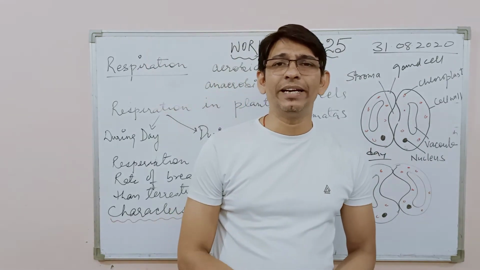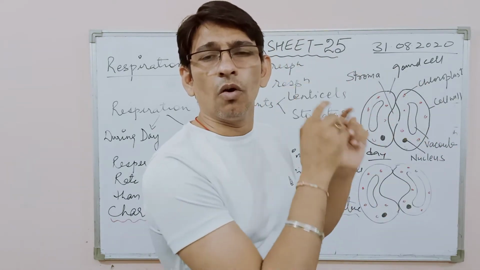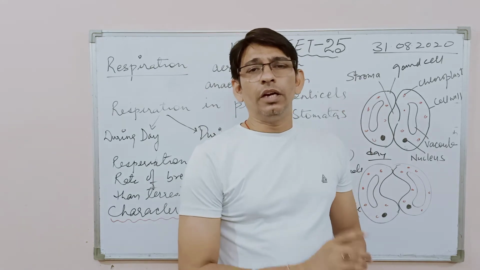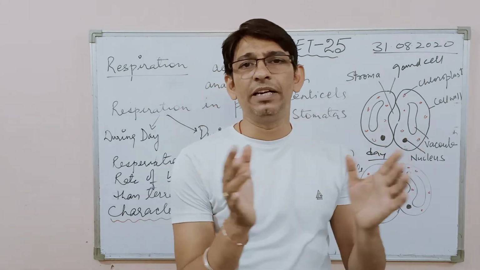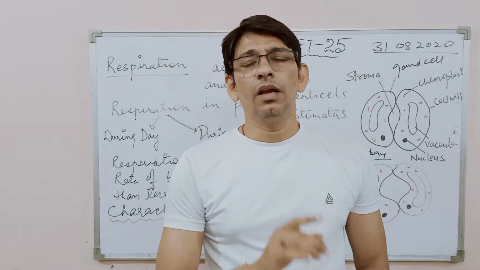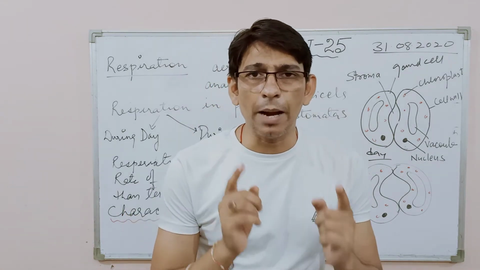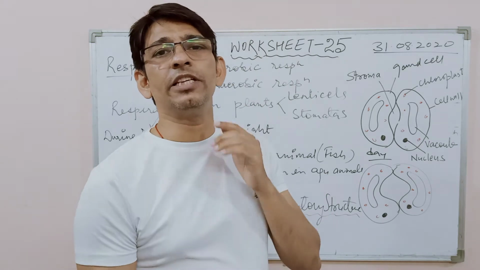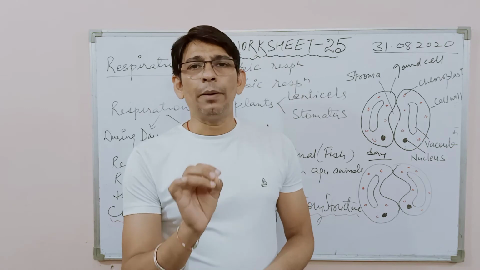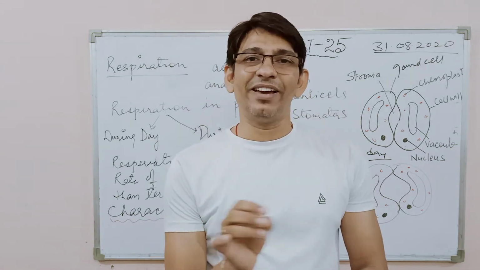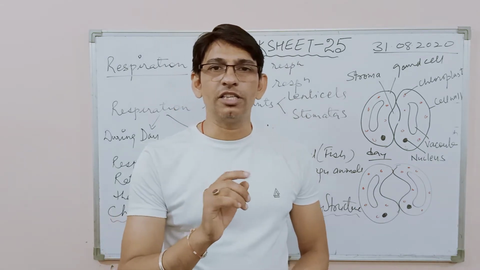What happens actually during day and night? Respiration, we have seen that it takes place both during day and night. What happens during daytime? Daytime, two processes in the plant take place, that is photosynthesis and respiration. Simultaneously they are taking place. During daytime, the carbon dioxide produced during respiration is being used up by the process of photosynthesis. Means the carbon dioxide gas is not or very little released during daytime. The only gas which is released is oxygen.